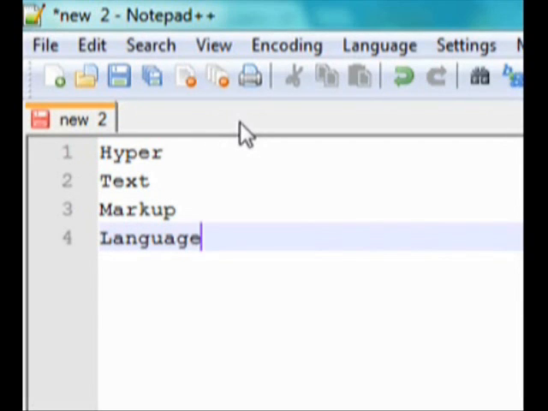Now hypertext is words you would normally see on a web page, and a markup language is basically a language that is built upon markup tags, more commonly known as tags, and I'll explain more about these tags later on. So, what hypertext markup language means is tags that are used to bring text onto a web page.